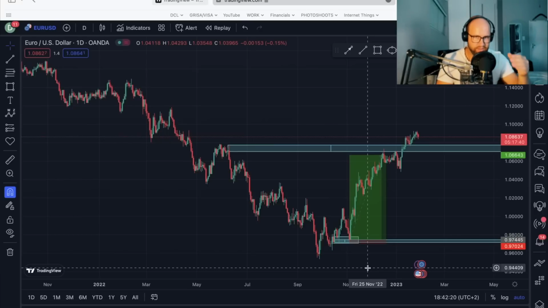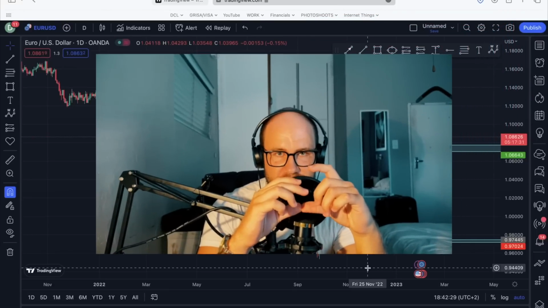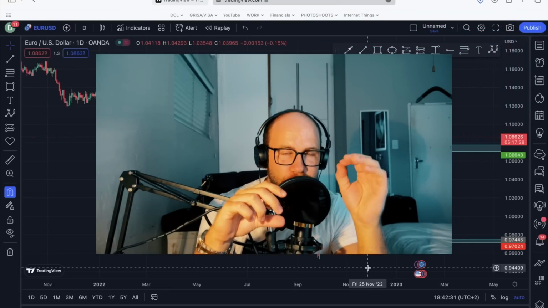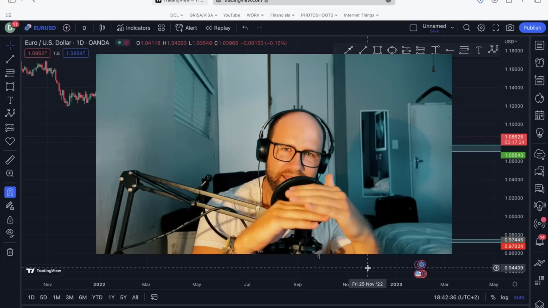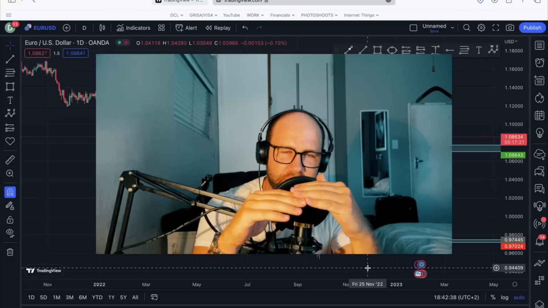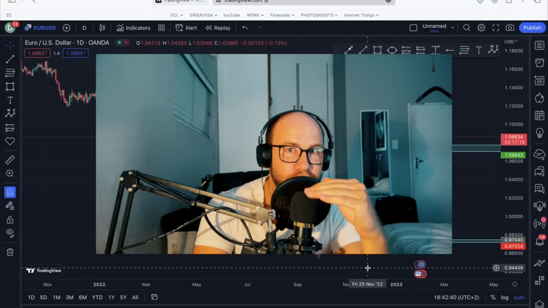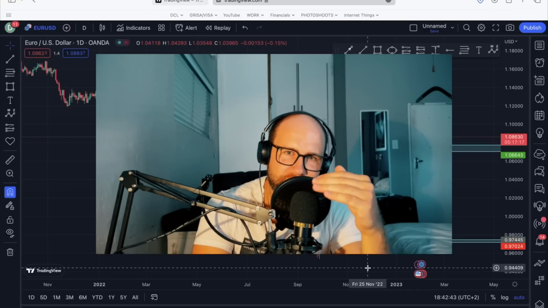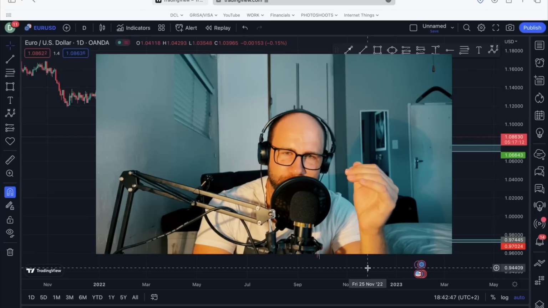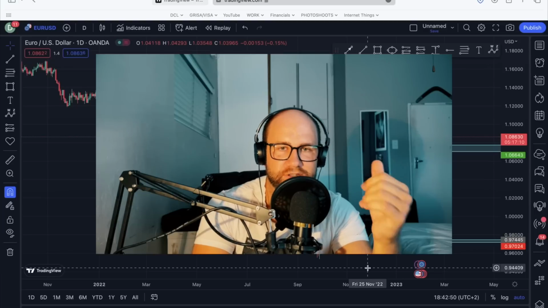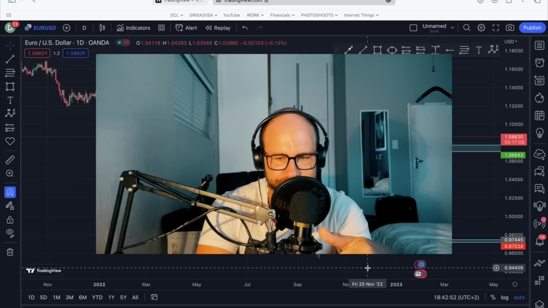But if you don't get the wick entry that I've shown you, you've got the big zone, the daily zone or the 4-hour zone. Inside that, you can identify a 1-hour or smaller zone. Market's going to come back, and you will find that that second zone usually starts in the middle of the big zone. So you can usually place entries in the middle of the zone and have a stop loss just above or just below that major supply demand zone. Do this on a small time frame, target big time frame zones, and you will get trades like this.